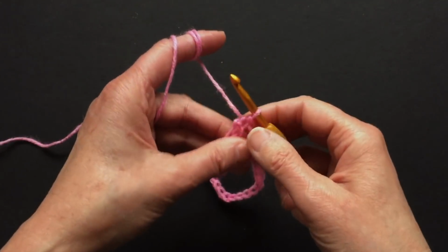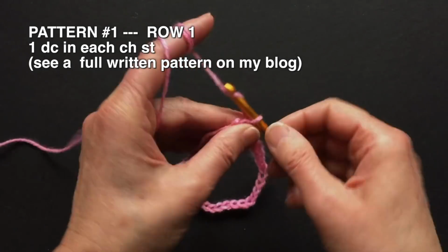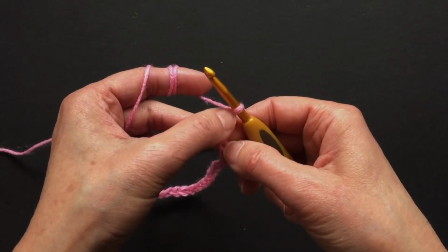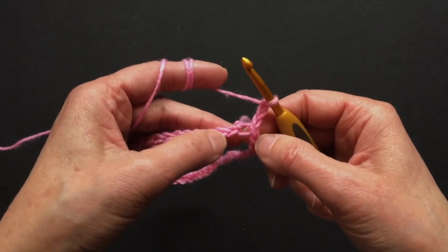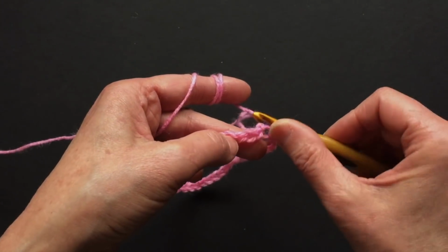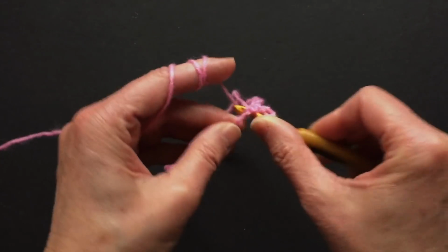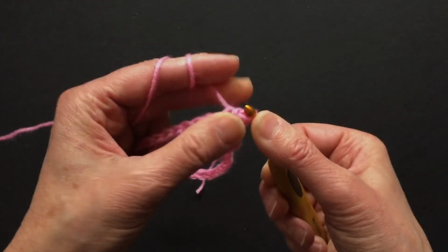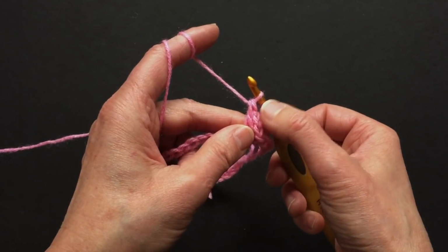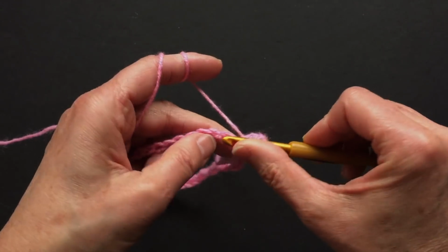Okay, now we will continue with chain 3. 1, 2, 3. This will act as a double crochet stitch. Okay, and now into each chain stitch, make a double crochet stitch. So I will make 49, because this represents the 50th double crochet stitch, and we still need to make 49 double crochet stitches.